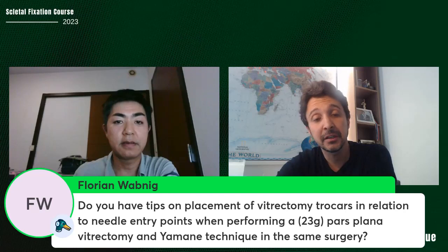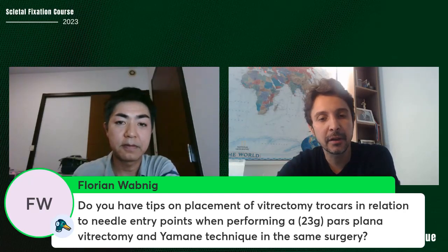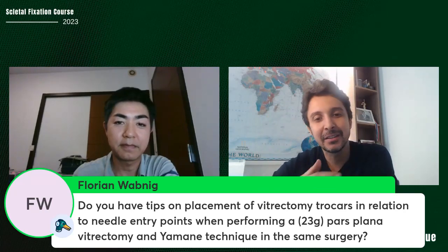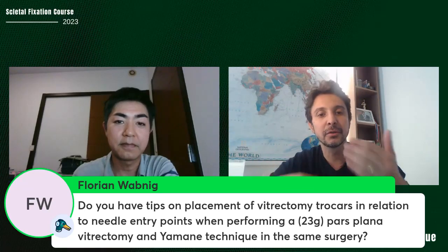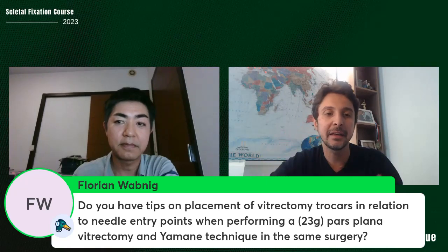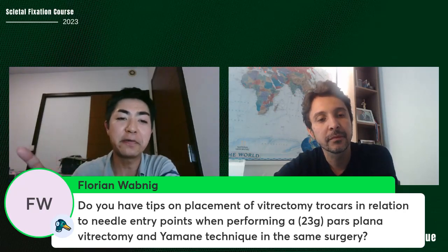Yeah, Shin, I like this important point. I always discuss it with my colleagues and fellows. You need to use the same point every time. If you change the position, it is not good for your technique, for any technique, because you need to repeat the same position. This is better for improving your technique in any, in Yamane, in Glued IOL, in my technique, in Gabor. I like it. I think it's an important tip too. If you change one, you must change everything.